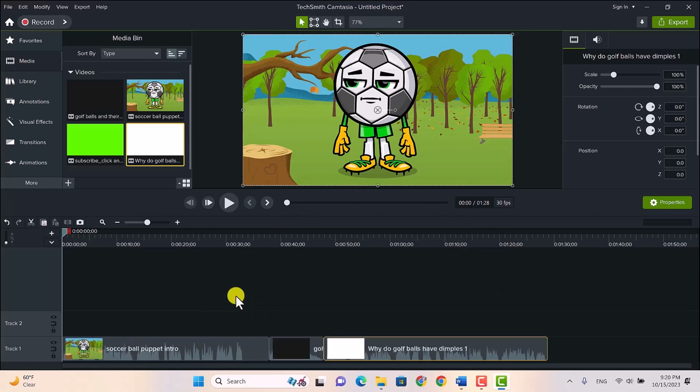If I had separate audio, I would have brought the audio down first and put it on track 1, and then put the rest of the media clips on track 2. But since I don't have any audio, I'm not going to do that. Putting the audio on track 1 isn't something you have to do. It's just sort of something that I like to do, and it's a personal preference.